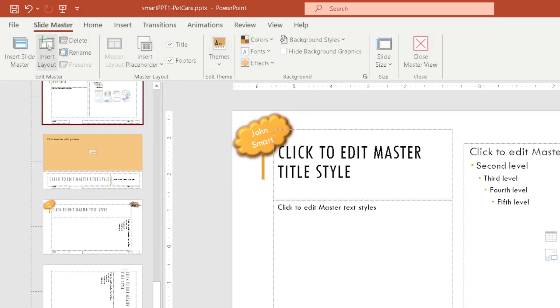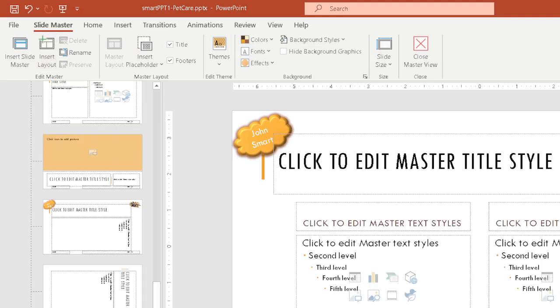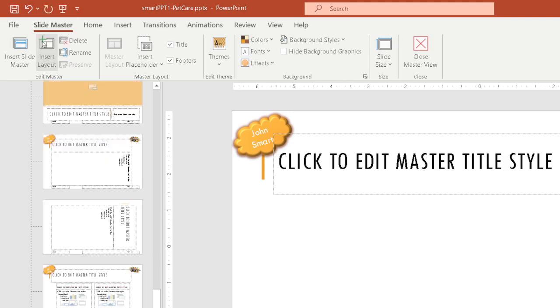I can actually insert a new layout. I'm going to put it at the very end. I'm going to select the very end one and then do Insert Layout. And now I have a whole layout that I can adjust any way I like, putting in another image somewhere else on that particular layout page. Notice the things on the master slide are still showing through.